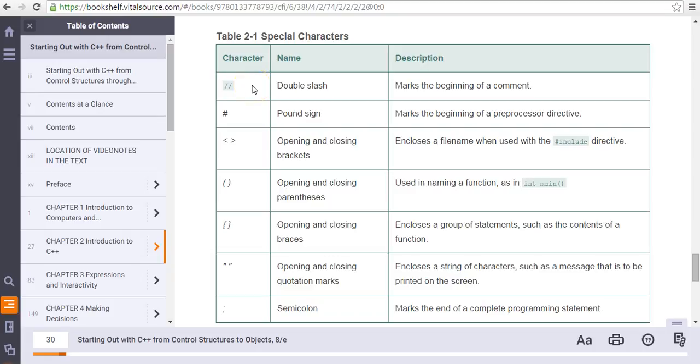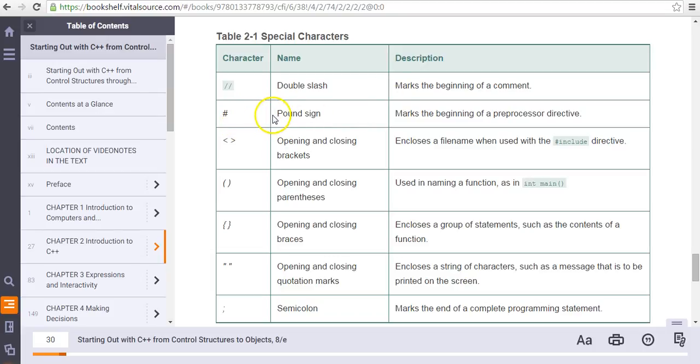So the first thing that you may find in a C++ program is a double slash. A double slash is just an indication to the compiler that that line of code is not a programming statement, but a comment, which means that it's ignored by the compiler. Typically you use comments just to document your code. We're going to talk more about it later on in the semester, and there are some different styles we can use for commenting.